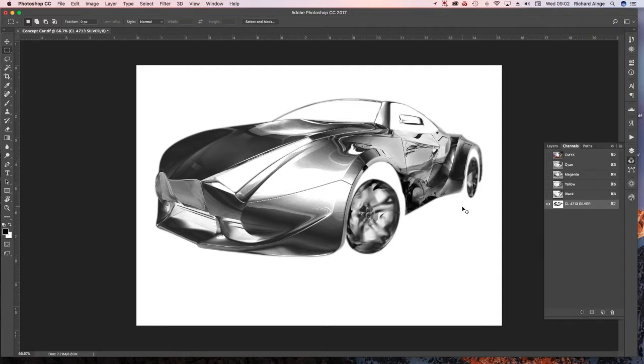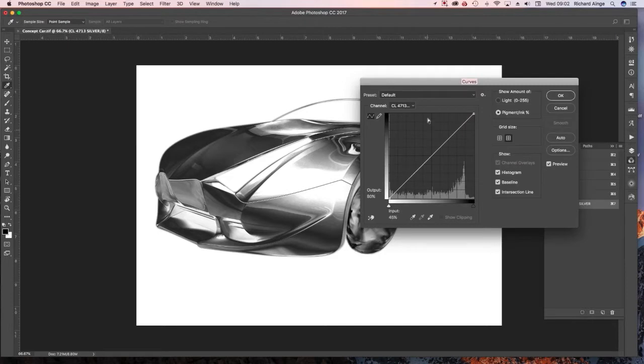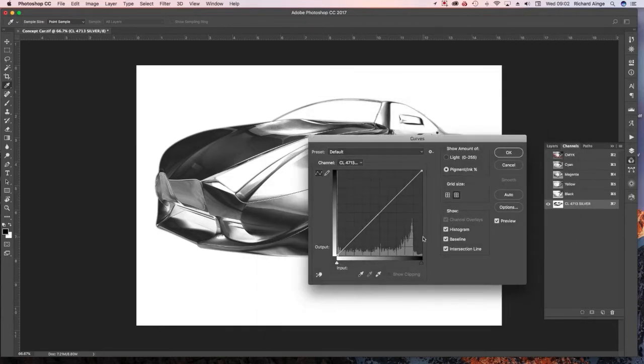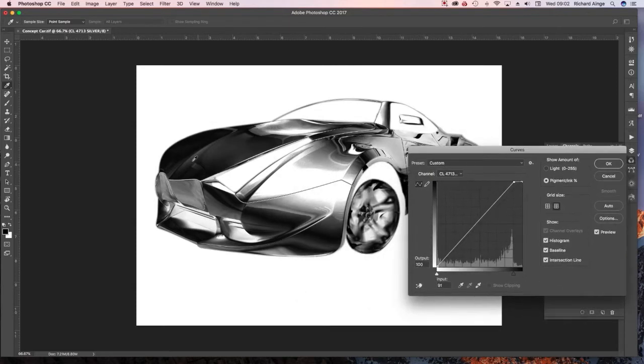Next, I'm going to open up my curves, and as best practice we make sure we set the shadow and highlights. It's a little bit like doing scanning in the old scanning days. Highlights is already set, so it's the shadows we really need to be working on. We're looking for the peak of the data here, so we can push that across, and that will add a little bit extra metallic pop into this design. Let's show you before and after. Obviously the darker it is, the more metallic, the lighter it is, the less metallic effect.